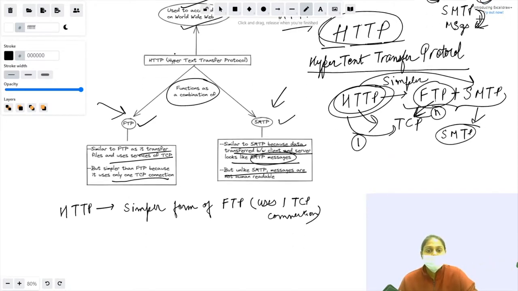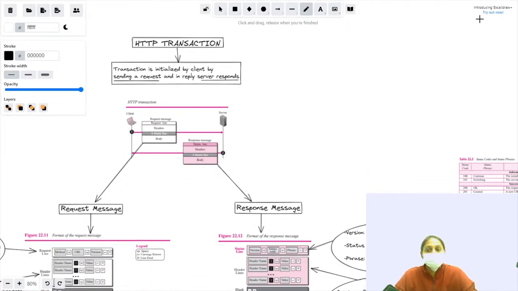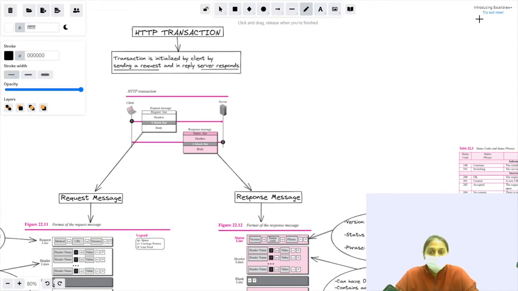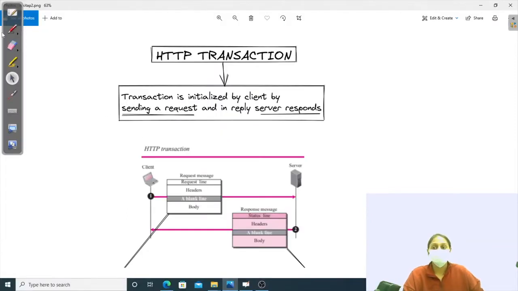Okay, so next is HTTP transaction. So now let's talk about HTTP transaction. What is an HTTP transaction? This transaction is initialized by the client by sending a request, and in reply the server responds. Look at this image.